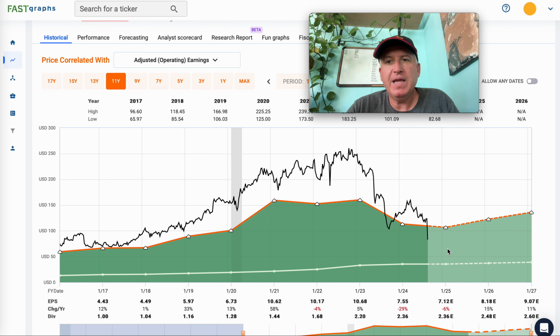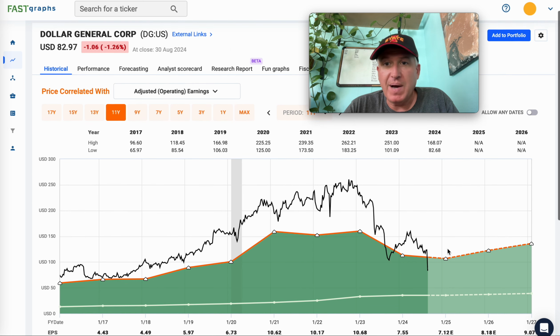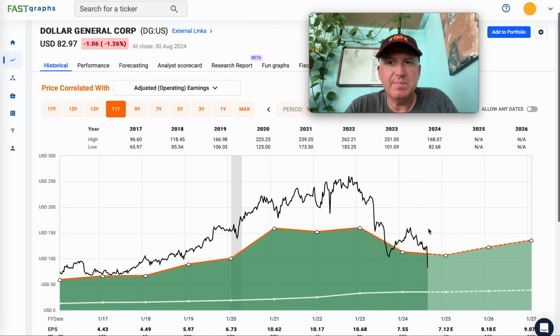But the main point I'm bringing this up is I haven't seen anything so far that says there's something fundamentally wrong with Dollar General's business. There might be, but so far all this seems pretty explainable to me by external factors. Now, there are always execution decisions within the business that maybe they could have done better, but the truth is we had a stimulus bust. Now we're going into the beginning stages of a recession, especially for Dollar General's main customers. So that's not their fault. Now they have to react and adjust to that. And that's what you're betting on if you're buying the stock now.